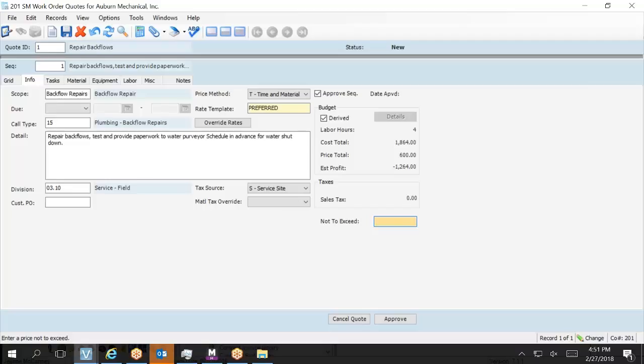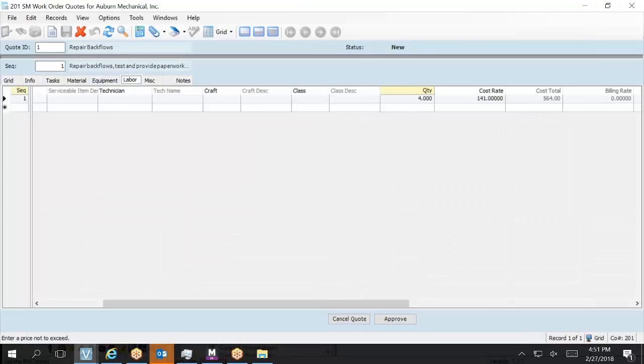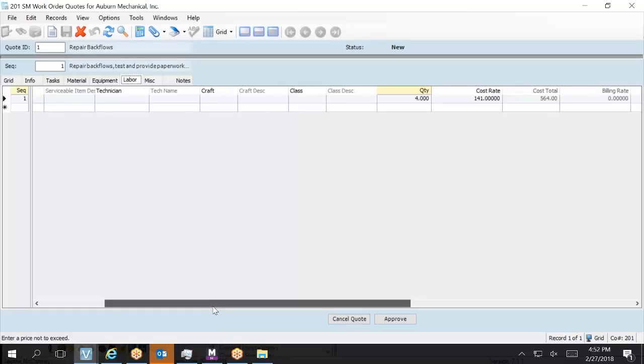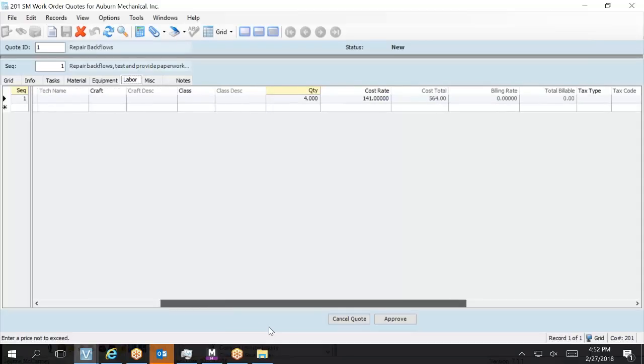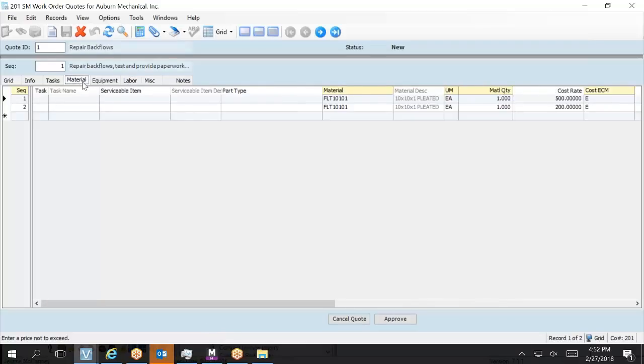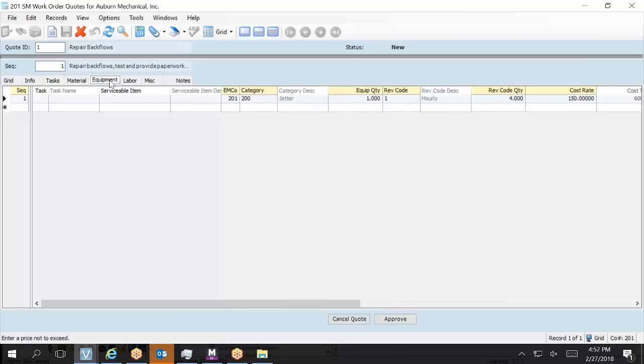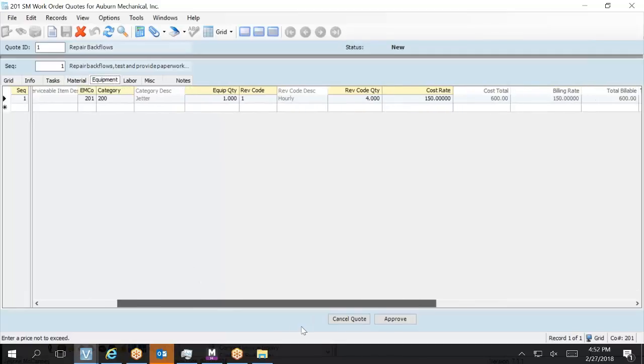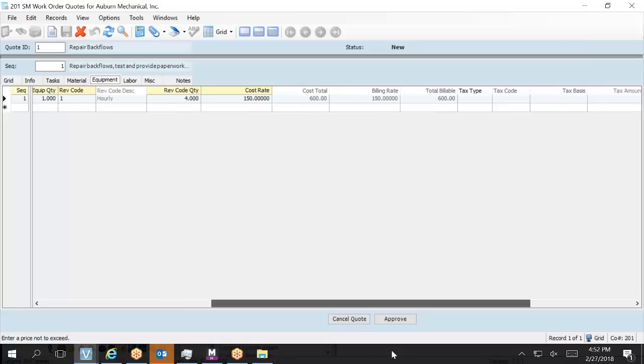But because there isn't cost associated on your budget, there's only... So it's 4 times, let's see, 4 times 150, back to that labor. So that's the cost rate for T and M. This is a sell. No billing rate, total bill. So go back to the material, and there's that. Here's the 500. Go back to the equipment, and there's 4. So there's the cost right there.